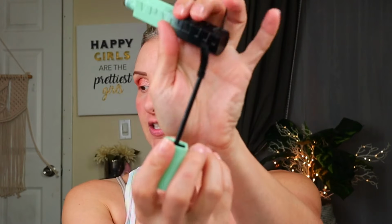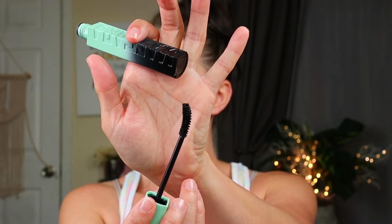And I do have a new mascara to try. This is the Beauty Intuition. It's the same brand as the palettes. This is their curling mascara. I used their volumizing, which I was not super crazy about. And then I saw the other day, I was at Dollar Tree and they had a couple other variations. Like, I think the volumizing one comes in a blue tube. They had one that came in like a pink tube or a purple tube. I think they had a couple more. I didn't bother buying them, but I'm gonna be trying the curling mascara today. It comes with this curling wand here, and we will see what it's like.